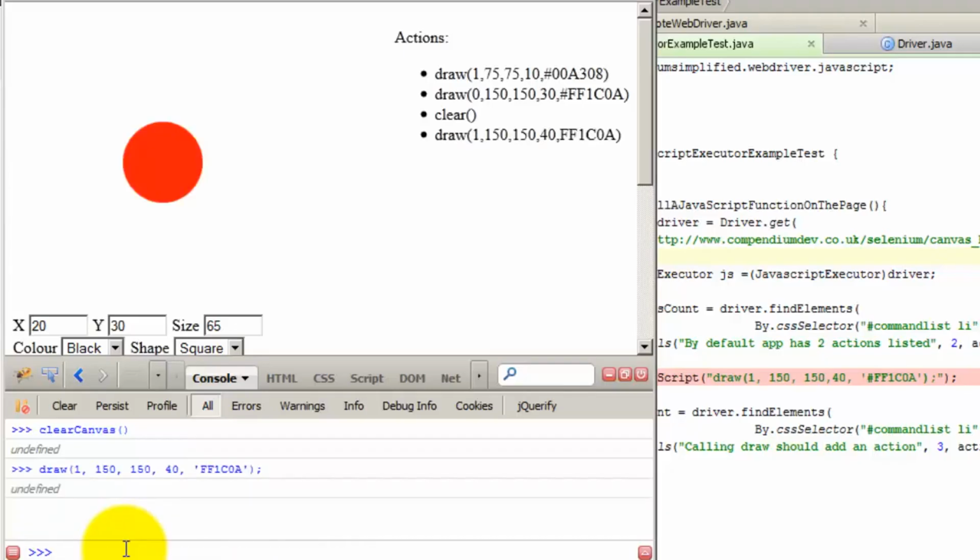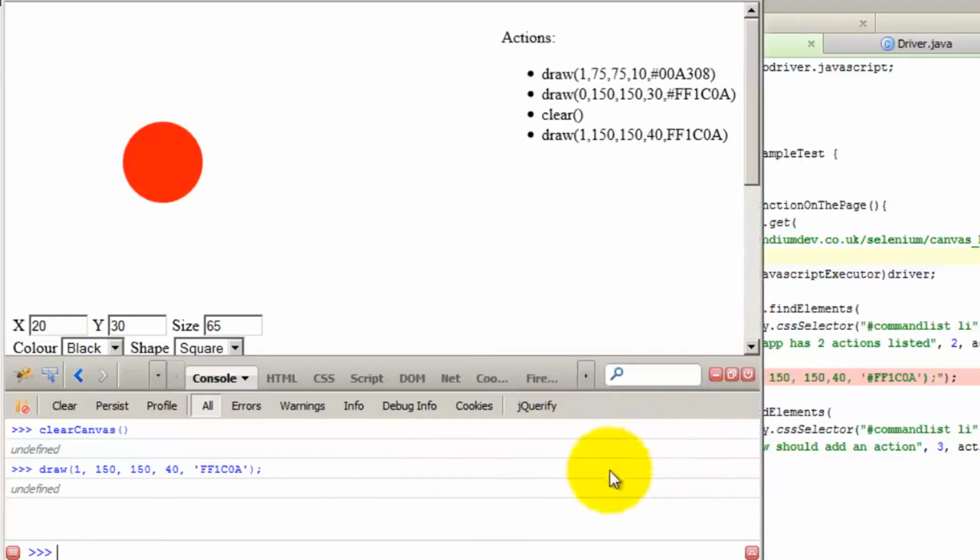and I'm executing JavaScript. And this console, which comes with I think all the browsers now, allows you to test your JavaScript before you put it in your test. It allows you to work with and manipulate the application before you put it in the test. If you want to learn more about these things, then go online, have a look in the console, see how it works. You can put in breakpoints as well into the scripts if you want to trigger it and debug through and see what happens.